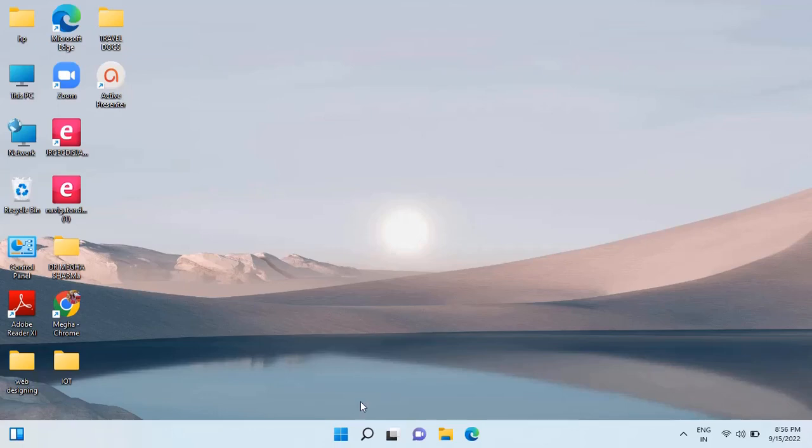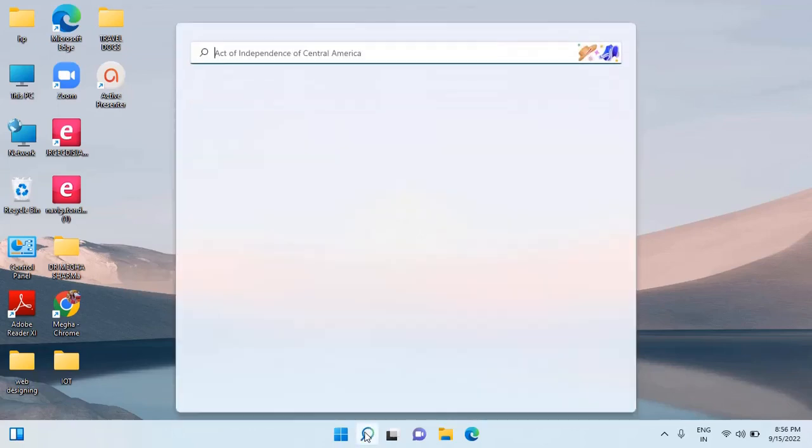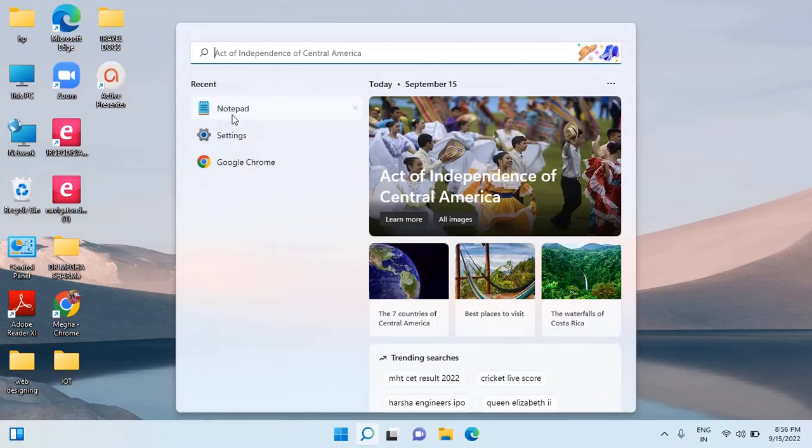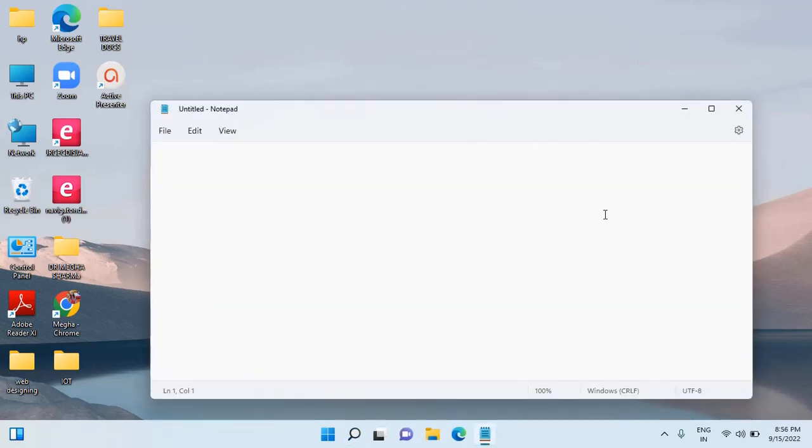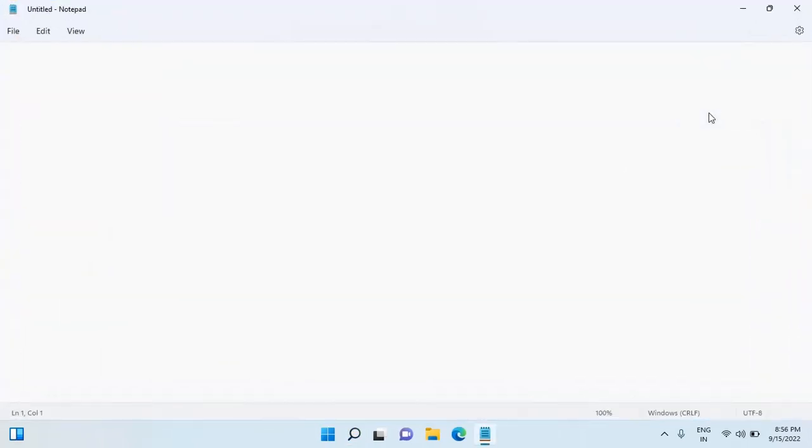To write HTML codes, we need to open any text editor. I am opening Notepad here. So whatever code you write for HTML will be in Notepad. Now, HTML stands for Hypertext Markup Language.